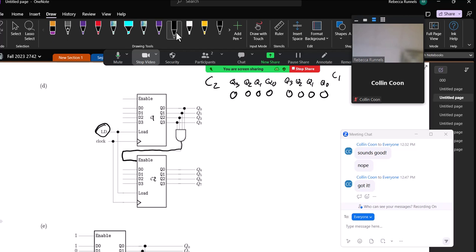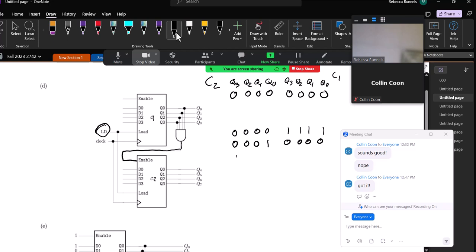So counter 2 doesn't change until we get to all ones here. And when we get to all ones here, that enables the second counter, so it says, yay, I get to count. So the next thing it does is it counts the way it's supposed to. So this counter right here will go to 0, 0, 0, 1. Nothing has told the first counter to stop counting. It's at its full 1, 1, 1, 1. The next thing it does is go to 0, 0, 0, 0.